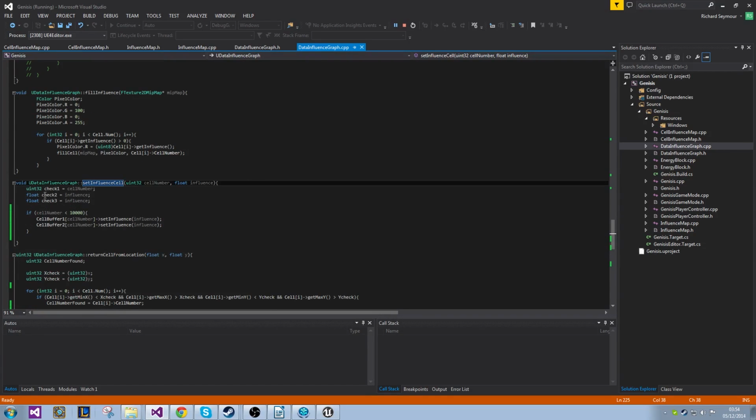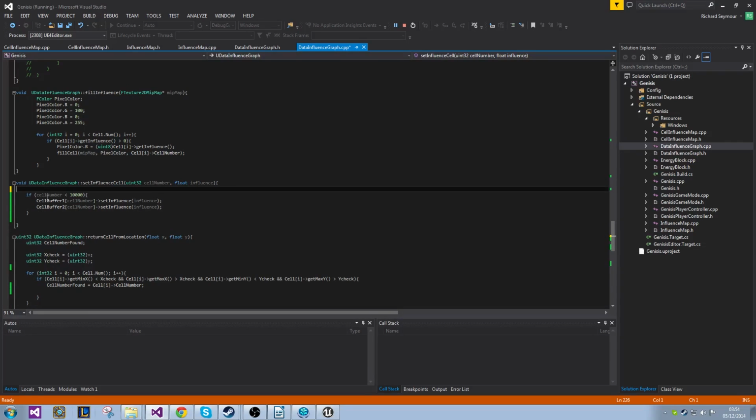We get, apologies, that's some stuff from before when I was checking data values. Again, we do another check because sometimes the physics engine can push something off the edge, it gets a very odd cell number and it bugs out and crashes. So this is just a safety parameter, a quick, dirty, cheap and nasty one.